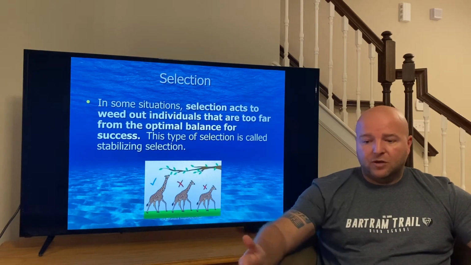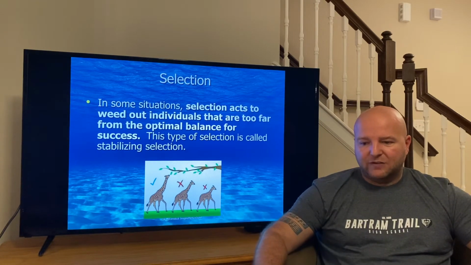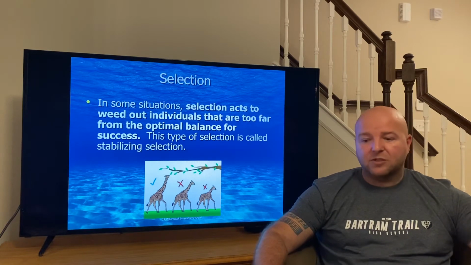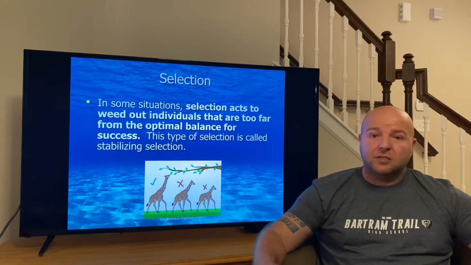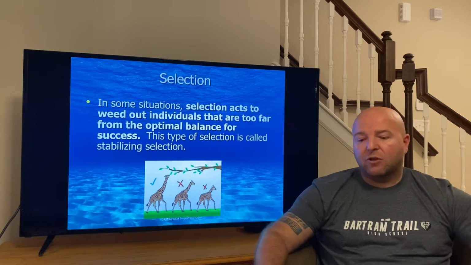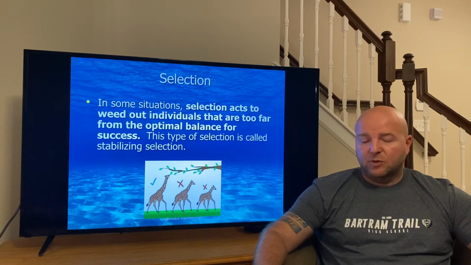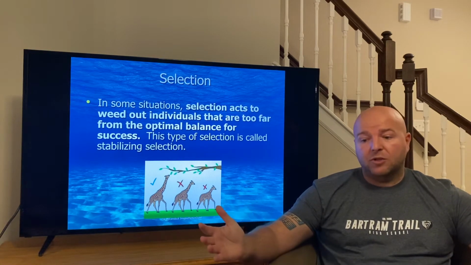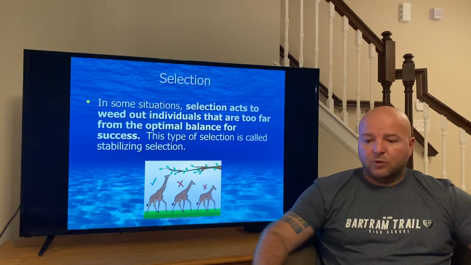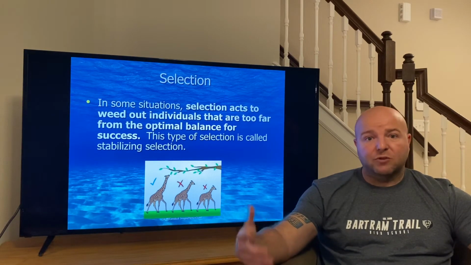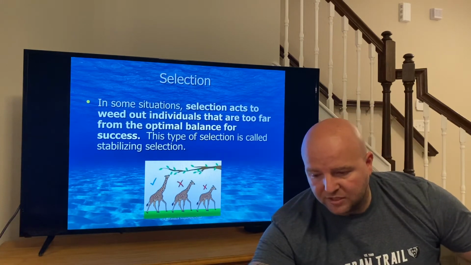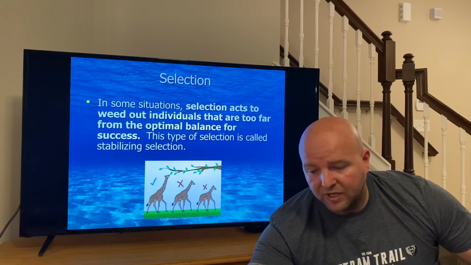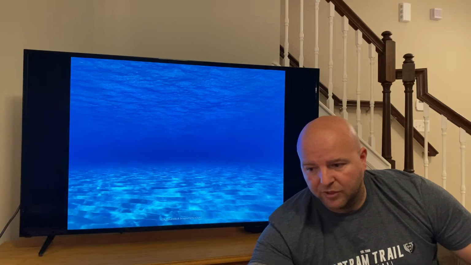But just note here, see the giraffe, the check mark next to the one whose neck is long enough to reach, and then the other two with the shorter necks. Those other two with the shorter necks are not going to survive long enough to be able to reproduce, and will not be able to pass on the optimal gene that will allow the giraffe to fill its niche within the ecosystem. Because selection plays a significant role there within a species of which organisms are going to survive.